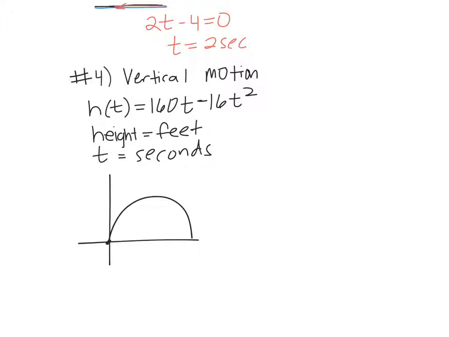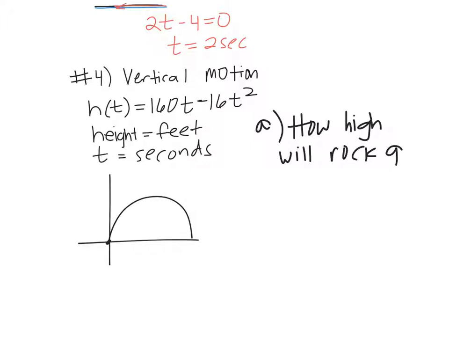So here we go. Letter A. How high will the rock go? Now, the initial velocity is 160 feet per second. How high will the rock go? There are lots of ways to find out this answer. I talked about this in one of my grad school classes. He said, how would you find out this answer? And the Algebra 1 people were like, oh, you just find the vertex of the parabola by doing negative b over 2a. The graphing calculator people were like, oh, I graph it, find the maximum on my calculator. I teach calculus, so I was like, oh, you take the derivative, set equal to 0, right?